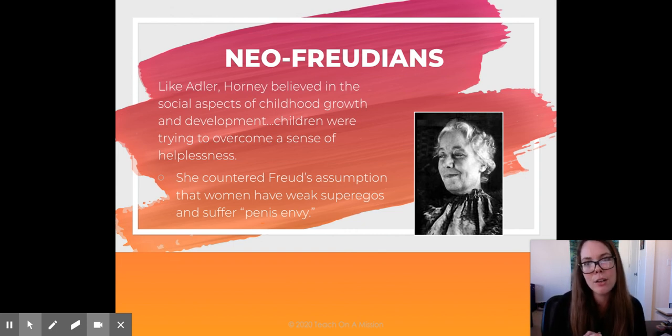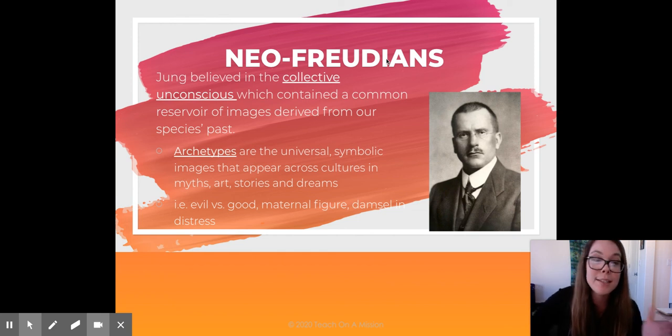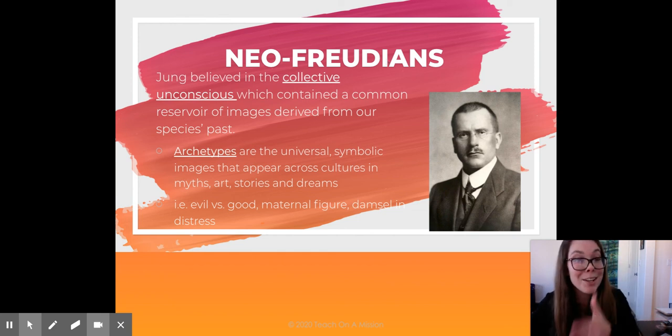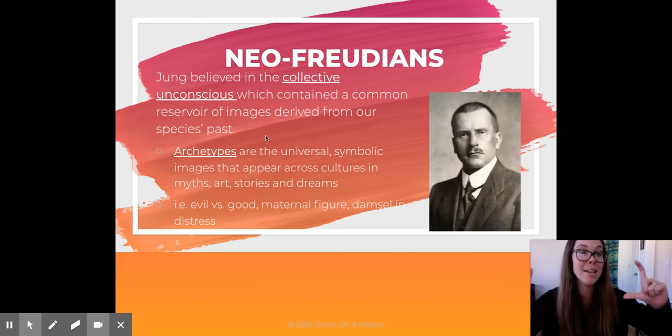And so, again, she really tried to advocate more on the female lens and not have a male-dominated lens back in the day, especially. One last neo-Freudian is Jung. So he's the one who's the Jungian psychology. He is the one who is the founder of archetypes. So right next to his name, he is the dream analysis for psychology.